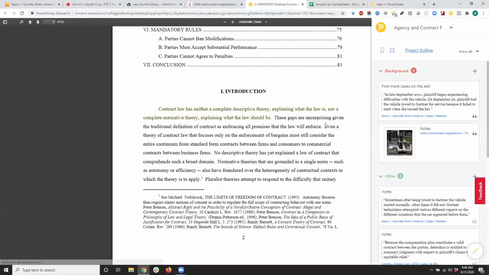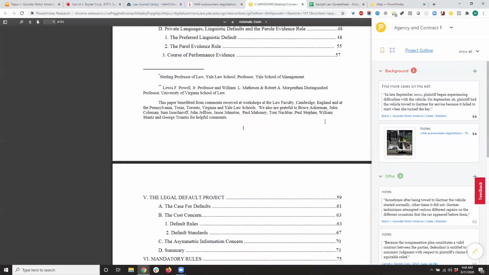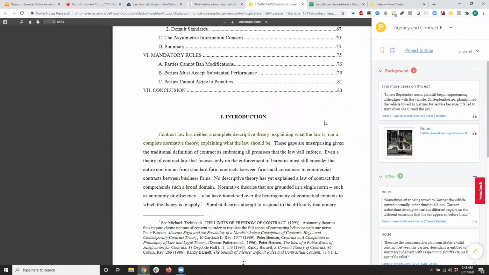All right, so another cool feature that we have for PDFs is a lot of times you'll run into an older PDF that doesn't have a text layer. You can't copy and paste, you can't highlight, you can't do anything. We'll actually detect that it doesn't have a text layer. If it doesn't, you'll see a little pop-up at the top of the sidebar asking you to process the PDF in order to use it with PowerNotes. Just click that process button. It'll OCR the PDF on our server, add a text layer to it, and prompt you to save that version to your computer. And then when you open that up in your browser, you'll be able to highlight on it just like any modern PDF.